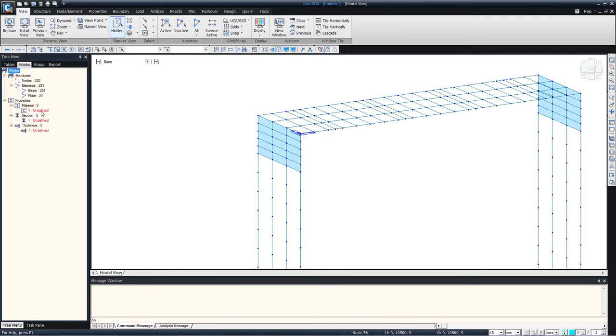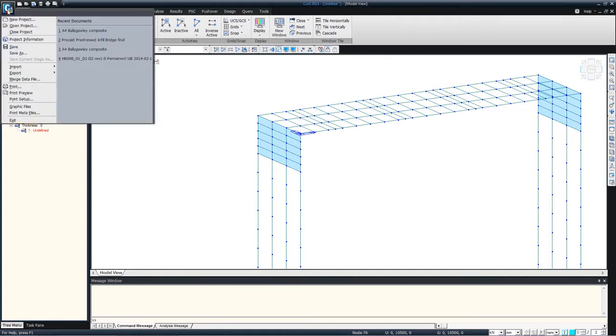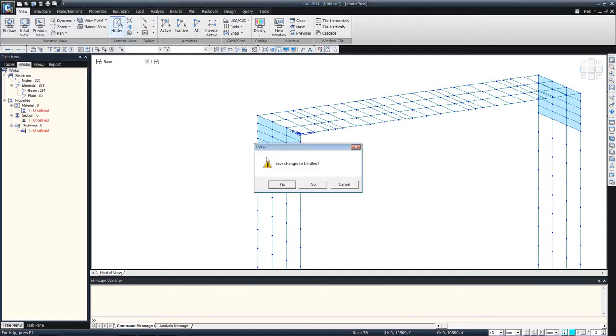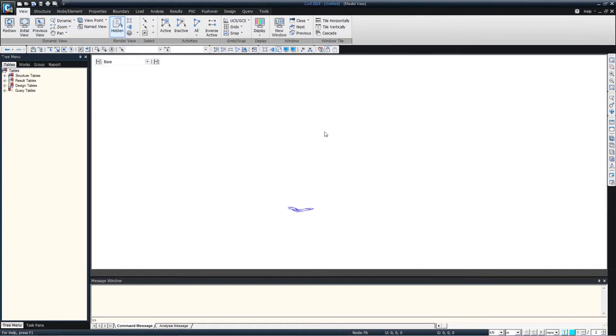You can then start assigning some properties and sections by selecting the different members. So I won't go into that part, because I'll show you another way of modeling which we generally follow, that is modeling from scratch, and you would definitely get an idea about how easy it is to model from scratch. So I'll click on new project again. I don't need to save it. Okay.